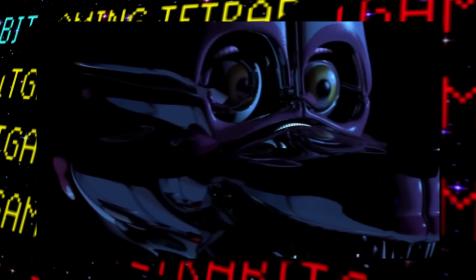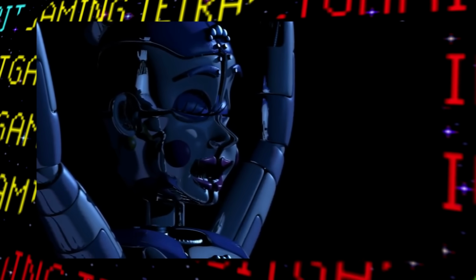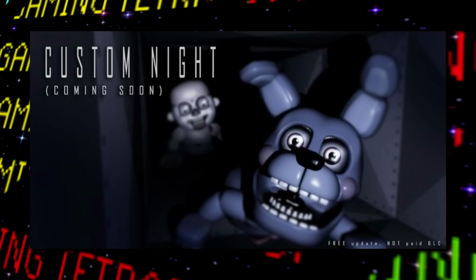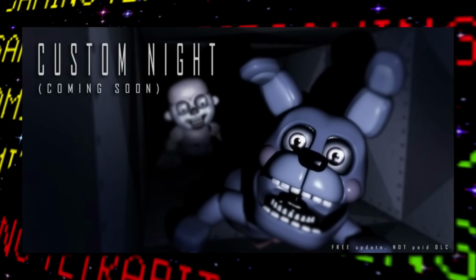And just like I mentioned with some of the earlier games, the pre-release teaser for Sister Location appears to show some ideas that never made it to the final product. Firstly, there's this image that was shown leading up to the custom night updates to the game showing Bon Bon crawling through a vent. This never happens in the game.